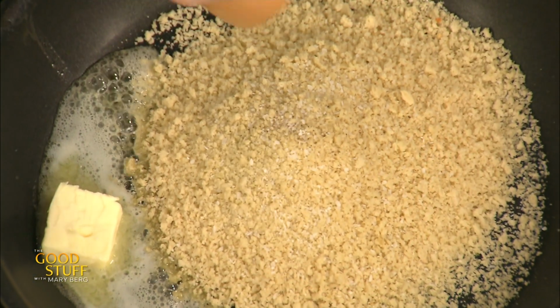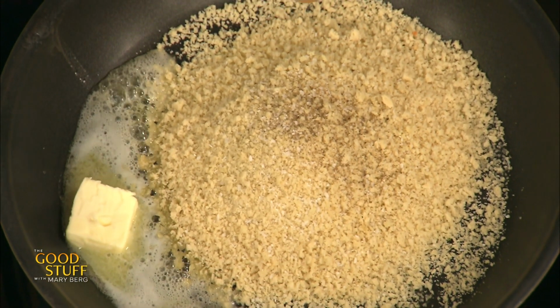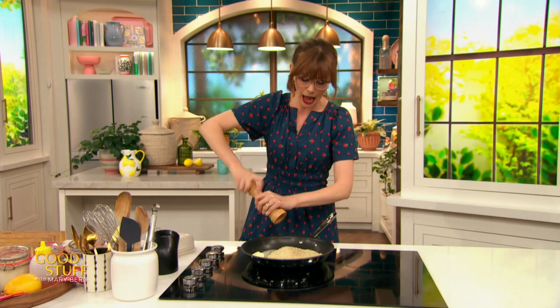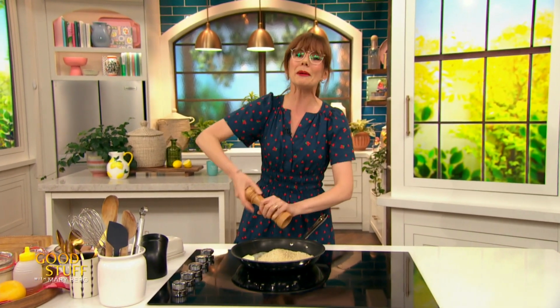And if you have a very picky eater at home, maybe you got a Jonah, but I feel like Jonah's not a picky eater. He was just keeping me humble. You can leave this just with salt. You can leave it just with salt and pepper, but you can also amp it up a little bit.